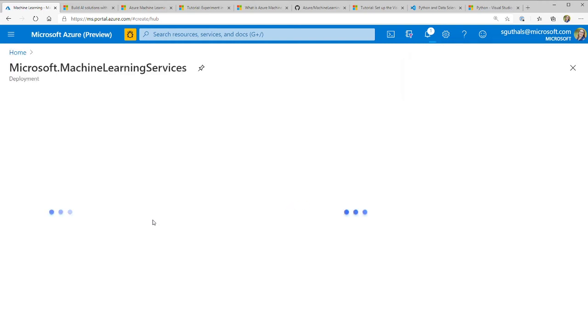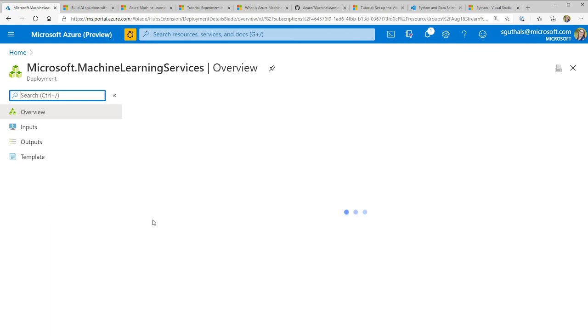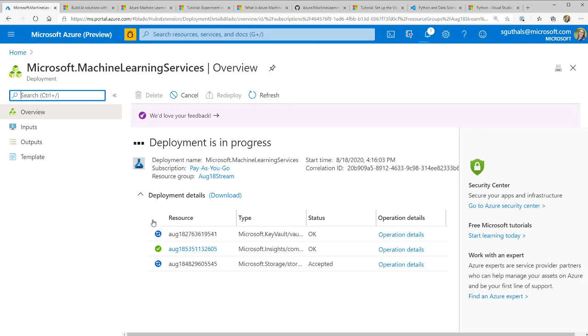This basically will create all of the resources that you would need to do machine learning experiments. As you can see over here, we're creating storage accounts, insight components, and key vaults. I think that's for the authentication, I can't remember. But you'll see a bunch of different resources get created here.